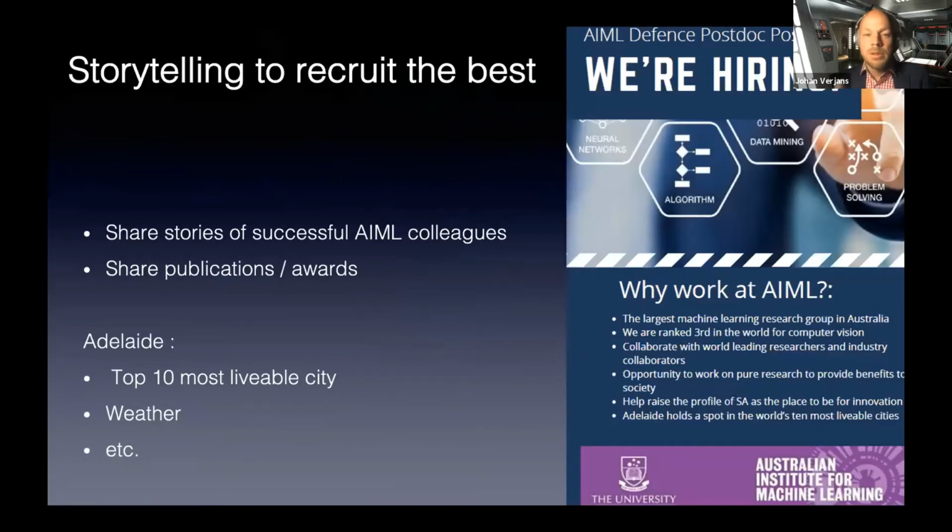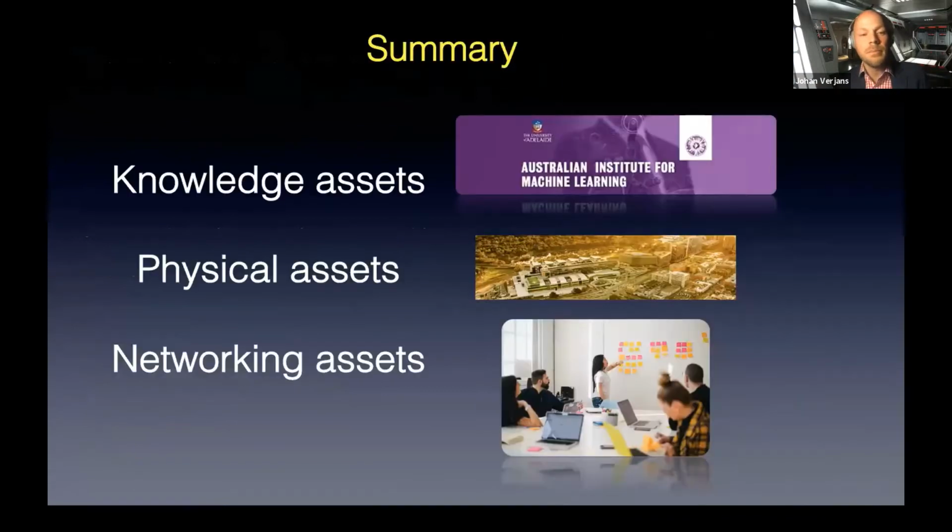Storytelling is really important to recruit the best: share stories of successful colleagues and publications and awards, and also be proud of where you work, that you have a livable city, in our case, that is not as large as other big cities. Safety is now a big issue, and weather was one factor that convinced me to have a hybrid clinician and research job as well.